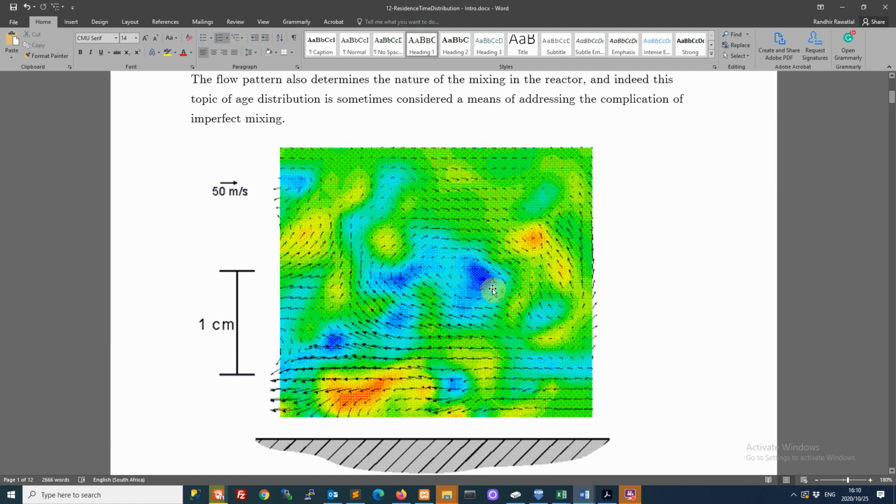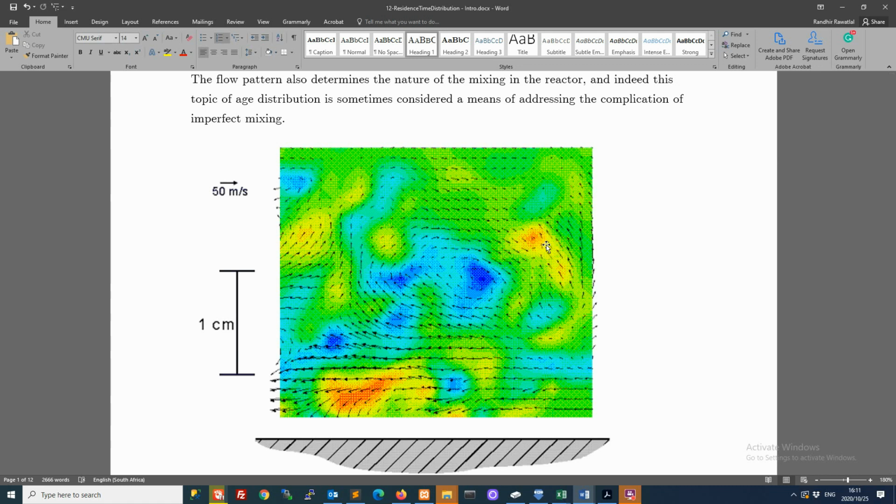That may also be true in terms of the concentration and temperature fields. So you might have low temperature regions and high temperature regions, or low concentration regions and high concentration regions. We can imagine near the inlet point, there might be a high concentration of reactant and so on. So in real reactors, all these things happen, and we then are concerned that the models we've been developing no longer apply, that they are based on such restrictive assumptions that they will hardly ever reflect reality accurately.